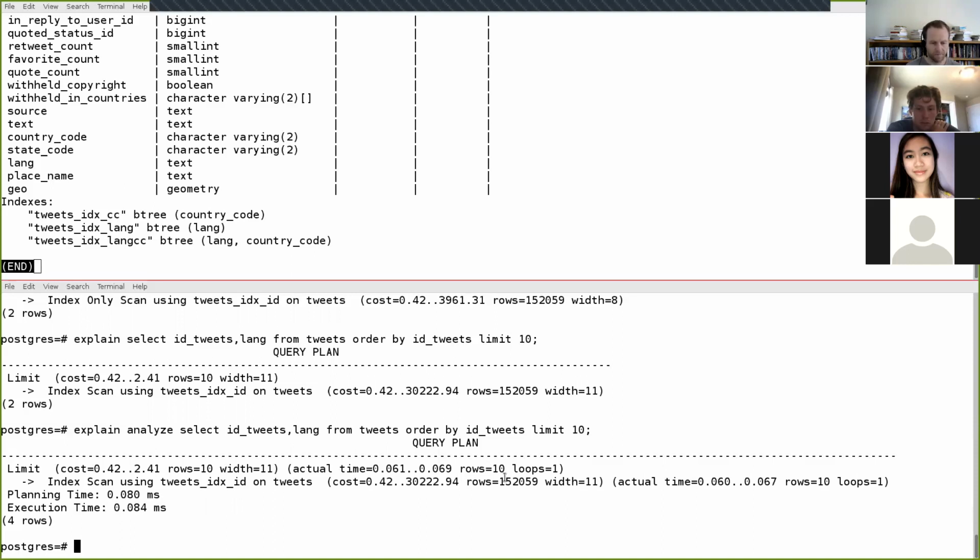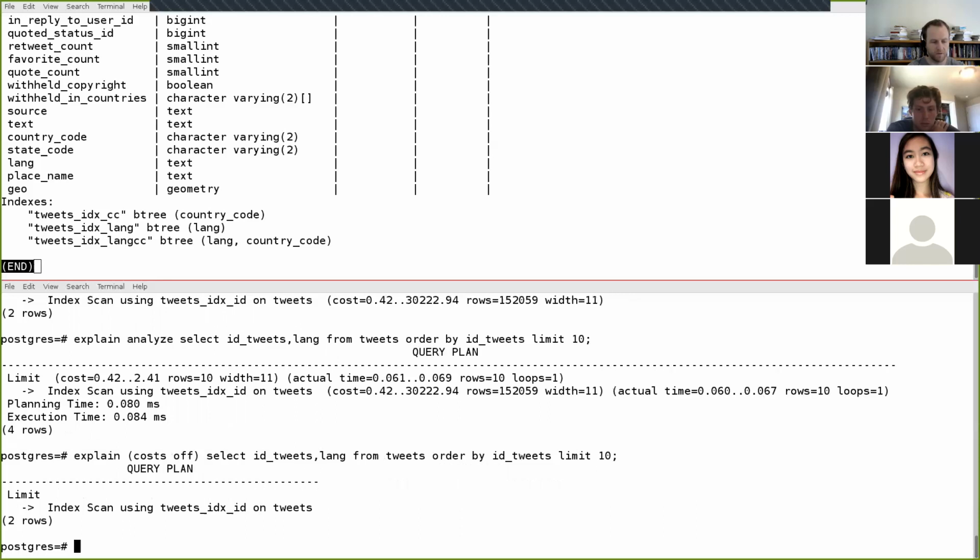What we'll see is for your next homework assignment, things will be written like explain costs off, where it doesn't actually give these numbers over here, because these numbers are very ephemeral. They depend on lots of conditions inside your system, like how much free memory you have, free disk space, whether there are other processes currently running or not currently running.